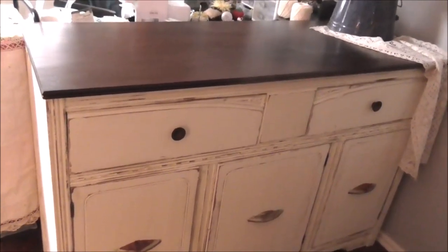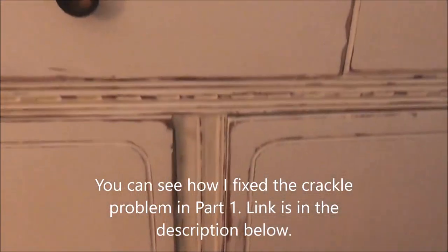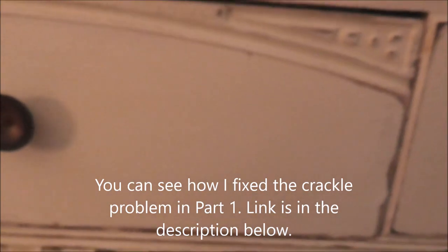Super excited with the way that this finally turned out. I love the distressing on the drawers and on the front and the doors. And we got rid of the crackle with the bleed through that happened when we waxed it. I put the gel stain, a dark Kona gel stain, on the top of it. That's a reflection of that little coffee pot right there. But I really think that this turned out wonderful, and I am so pleased.